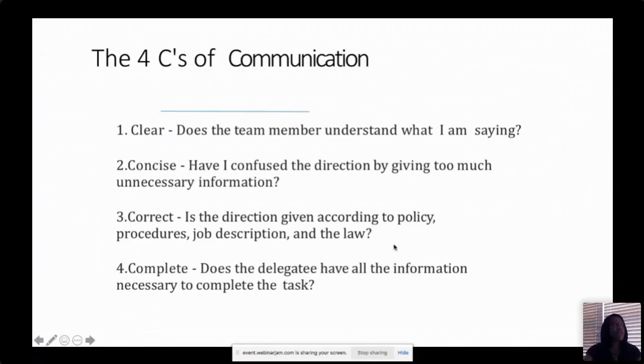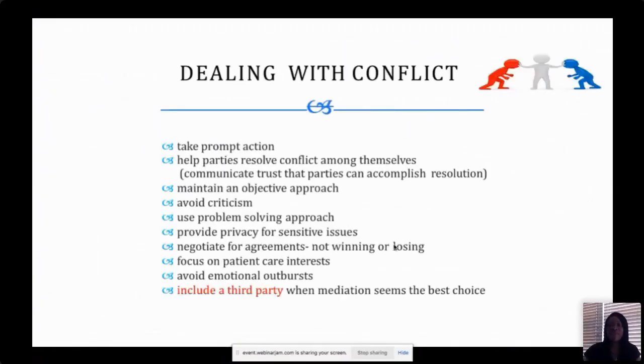You're giving the CNA direction to walk Mrs. Jones down the hall. You need to be specific. If Mrs. Jones gets tired or out of breath, please sit her down, and walk her halfway down the hall and bring her back. I want some specific directions on what it is that you want done. We're going to talk about delegation because remember, if it doesn't go right, it's your fault. You're still responsible. All right, next topic. Well, this is still under communication, okay?